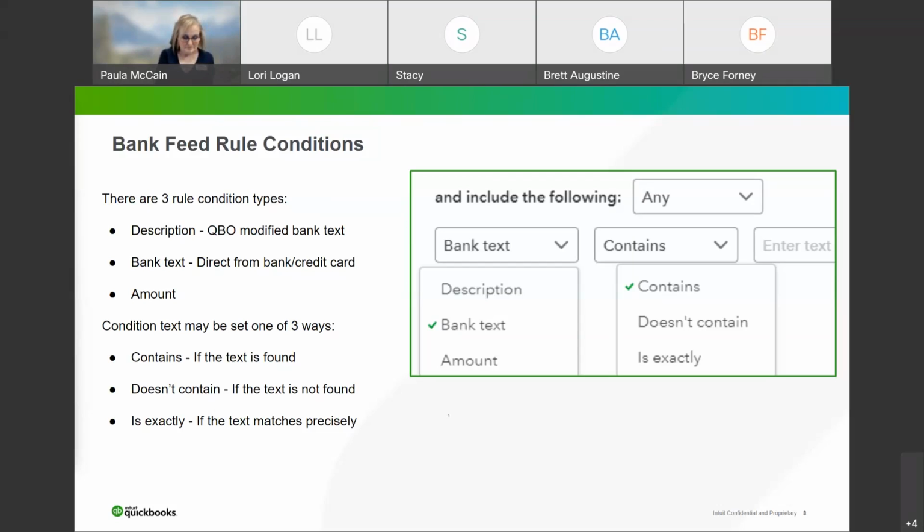When would you look for something where it doesn't contain? I would never look for that. I'm just gonna say, I don't think that there is any point. Okay, I suppose there's a parameter. Let's say you have a rule for Chipotle. Bad example, because you should have a rule for restaurant maybe, but if you have a rule for Chipotle and you just want local Chipotle to be part of the rule, then you could look for doesn't contain and then mention some other neighboring cities. It's a real outlier in terms of an example, but there are cases where the bank text would contain some trigger where you're like, whoa, if that happens, I want to look at it.